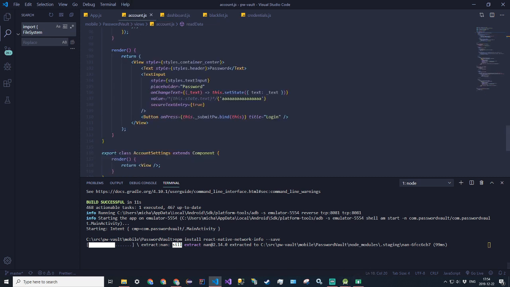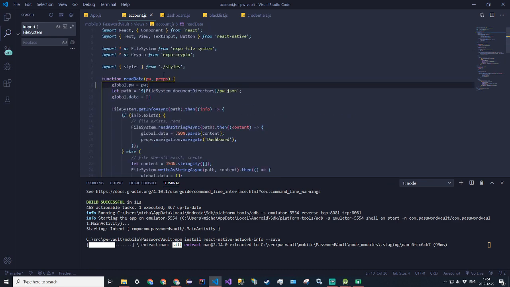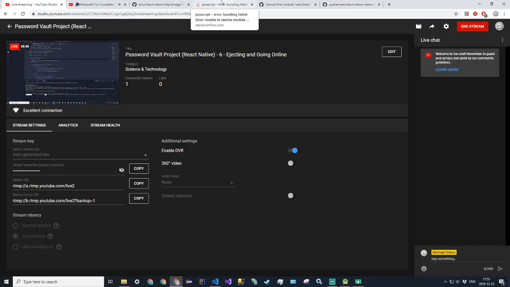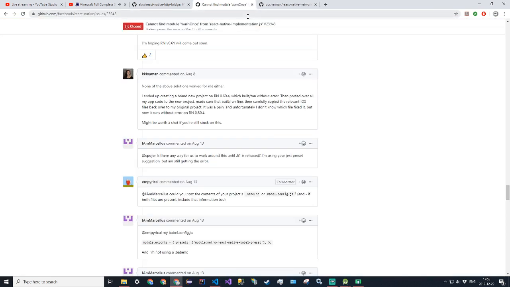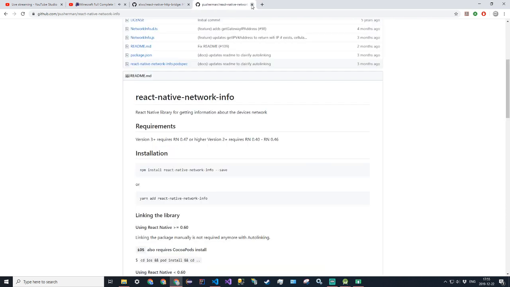The thing that we did change was in account.js, we just have to say read data, then global.pw equals this, add this line here. And because we didn't set it, it wasn't able to encrypt anything. Yeah, I'm really sorry about that.